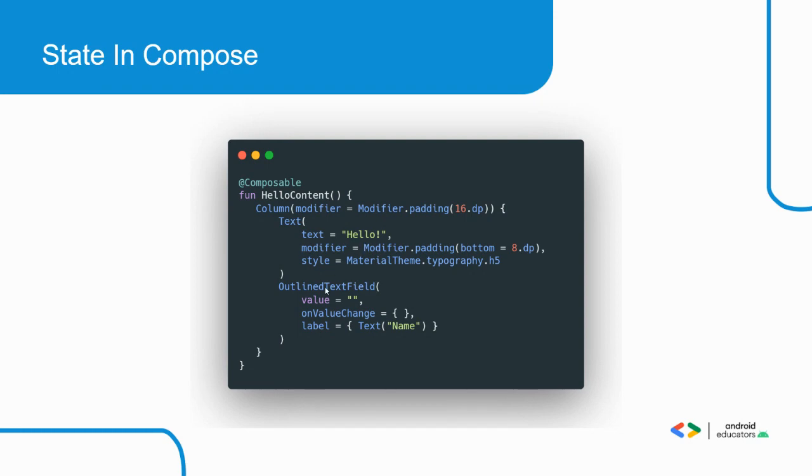Only those UI components whose state or parameter gets updated are updated. The outline text parameter, as I said, is a variable, so only this UI component gets updated. This is the advantage of Jetpack Compose. Only if the parameter of a UI component gets updated does that component get updated.